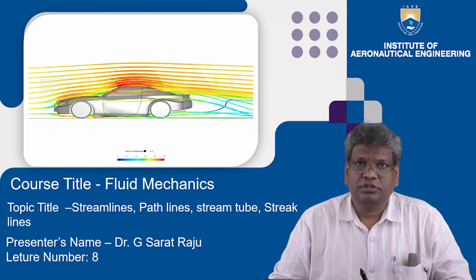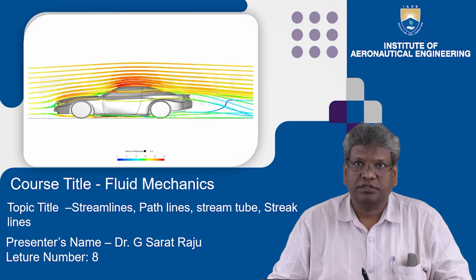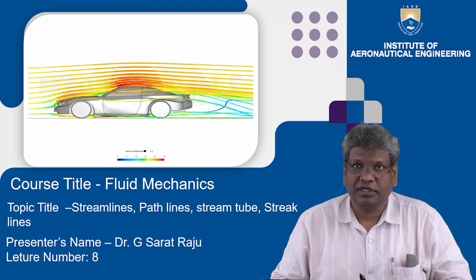So, today I am going to discuss streamline, pathline, stream tube, streakline. In the previous class we have seen what are the different types of flows, what is fluid kinematics, and how the description of the flow is done according to the Lagrangian and Eulerian descriptions. So in this session, I am going to tell about what is streamline, pathline, stream tube, streakline.